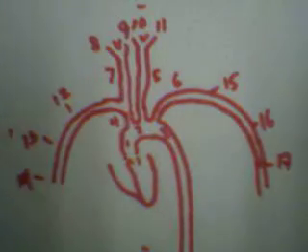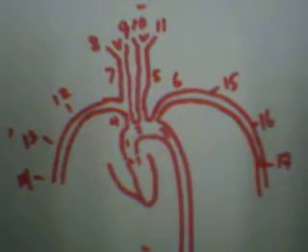The purpose of this lecture is to illustrate the arteries that supply the upper limb, the neck, and the head, and we'll have a separate video lecture that details the blood supply to the cerebrovascular circle, or circle of Willis, which is important in supplying blood to the brain.